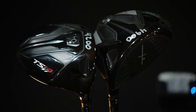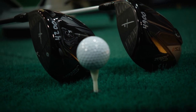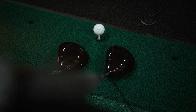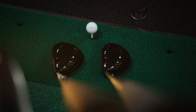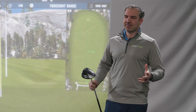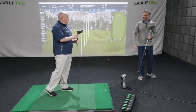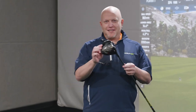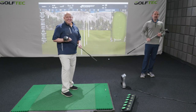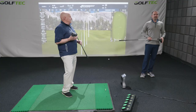With the hosel, you have about 2.25 degrees of loft adjustment — a degree and a half up, so a nine can become a 10.5, or go down three quarters of a degree. Not much face angle change occurs with this hosel. You've got some adjustability, but these drivers are especially important to get fit for because you can see how radically different the ball flights are. If you're interested in buying a new driver, consider both depending on your player type. Now is the best time to get fit — find a local Golf Tech near you.